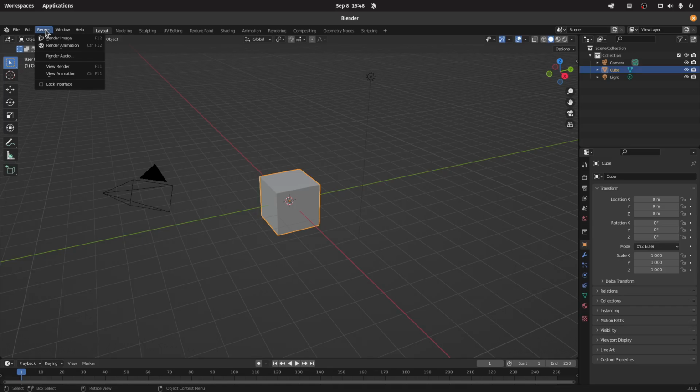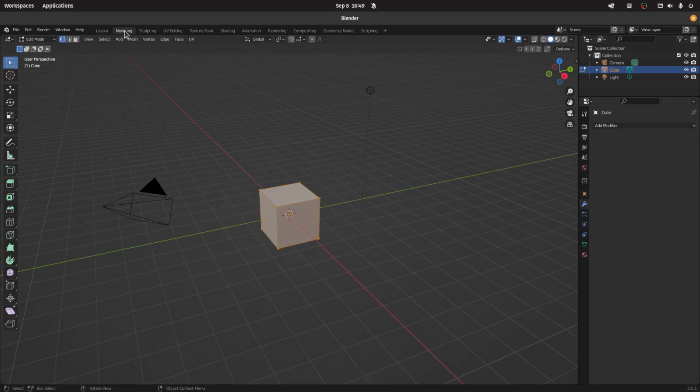Next to the main menu where it ends with help, you'll start to see some tabs starting with layout and ending with scripting. These are basically different layouts for the window to put your workspaces in different modes. Layout is the default one. If you click on modeling, it'll change the window layout and what the cube looks like.